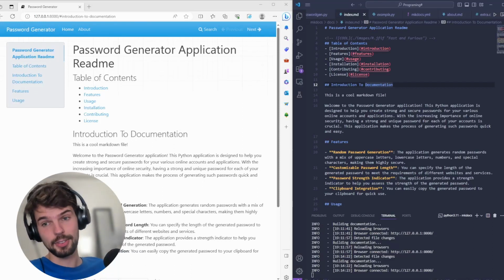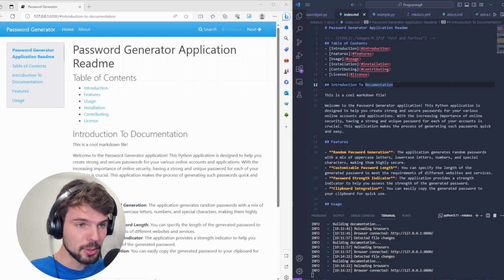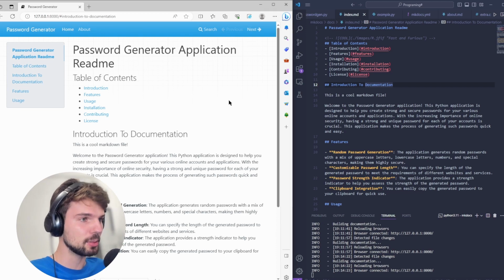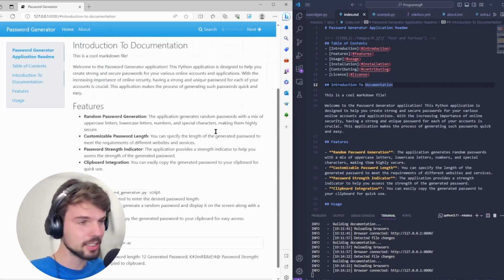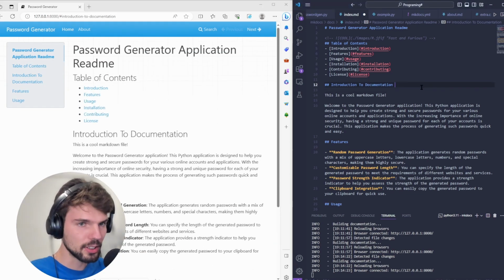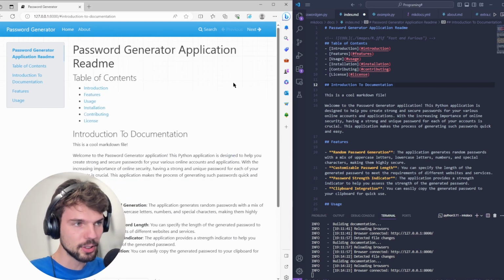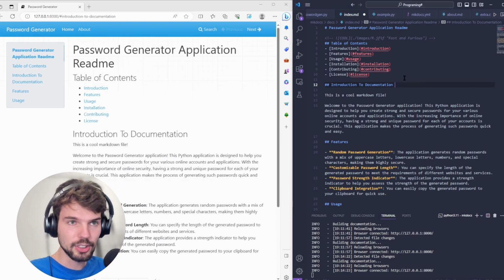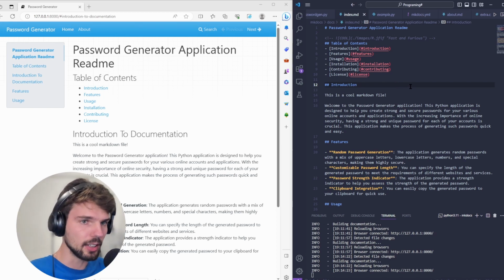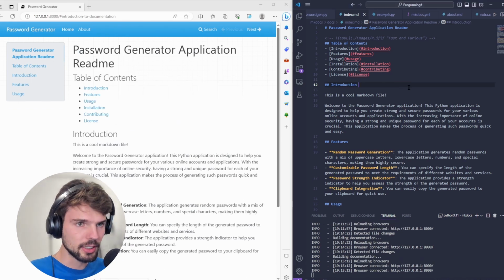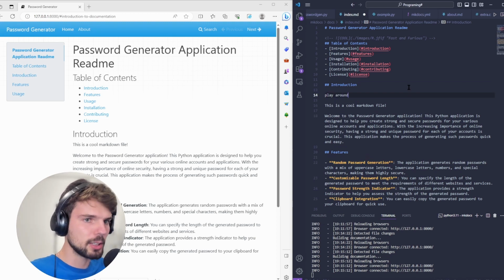Alright guys, so in today's video, I'm going to be showing you how to level up your Python projects by making amazing documentation that looks like this. Look at this. It's crazy. So what I have on the left is my documentation page. On the right is just a markdown file in my Python project. And I can change whatever I want here on the left, and it changes automatically here, so I can play around with my documentation.